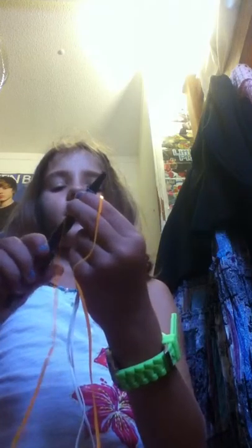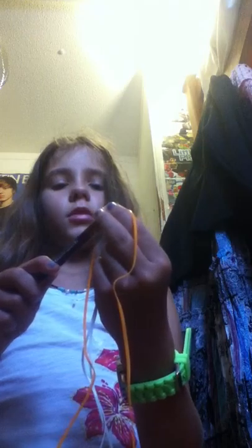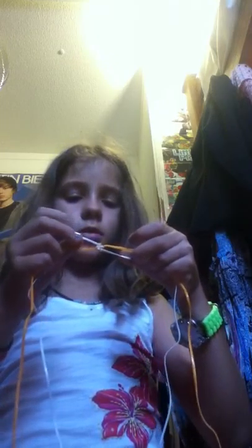Okay, this is one of the steps that should take a little bit of practice. Slowly take it off your pen, and I'm going to pull it very gently, and it's going to look kind of like this. And be gentle when you first pull it, because otherwise it's going to tear it all up. That's how I mess mine up sometimes.